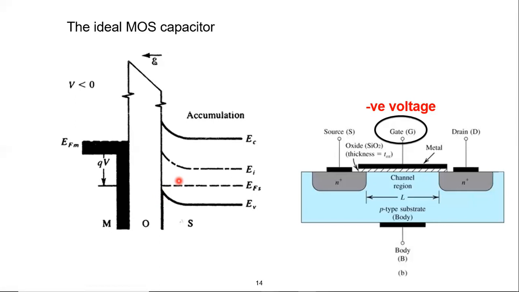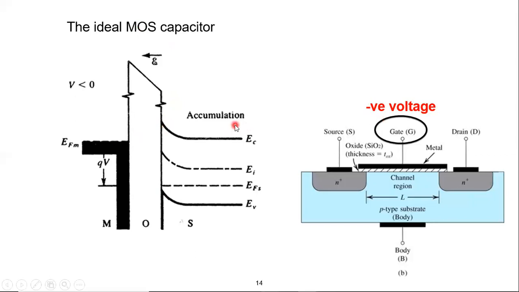What we can call this region is the accumulation region, because in this region we accumulate holes at this border. And this is what we can call a MOS capacitor, because in this case you have holes here, you have negative charge there, and you have a dielectric material in between. So this is typically a capacitor. Two charged plates, one with positive charge, one with negative charge, and an oxide layer in between. So this is a typical capacitor. So now we have a capacitance due to this MOSFET, and this capacitance is due to the negative charge.